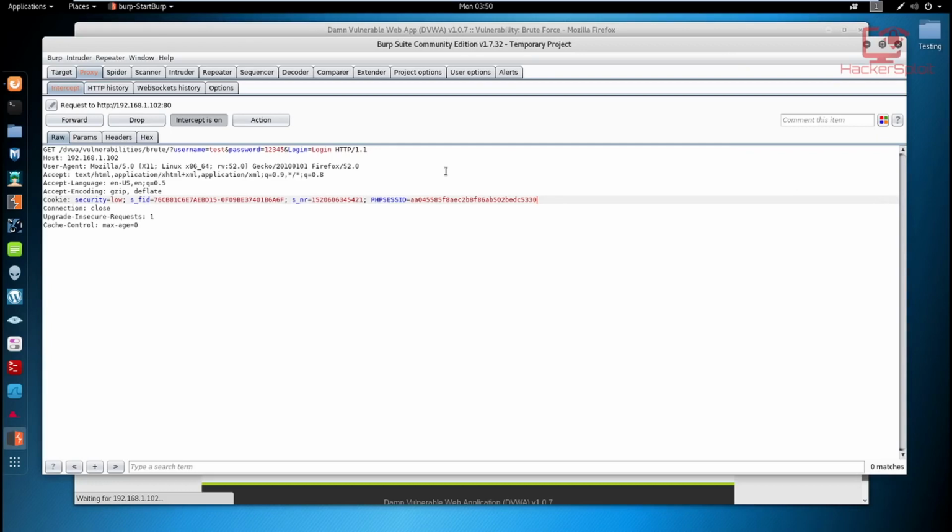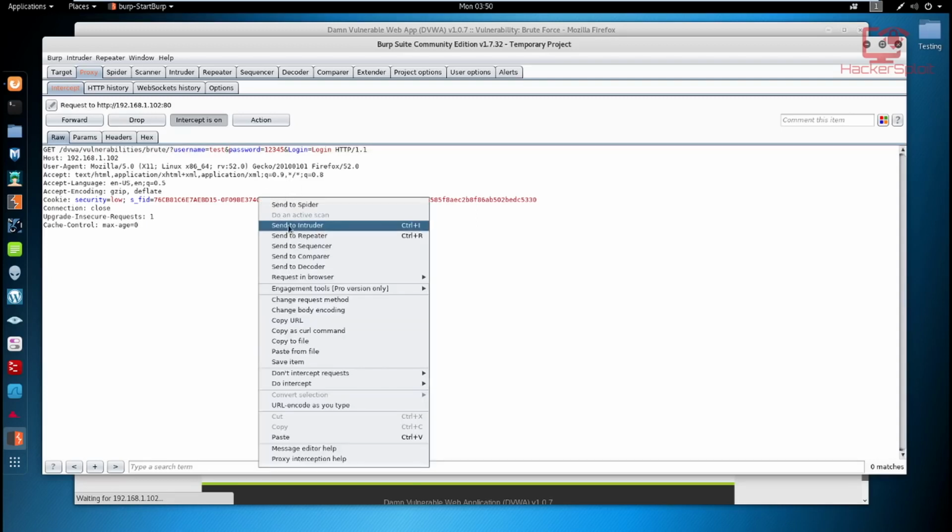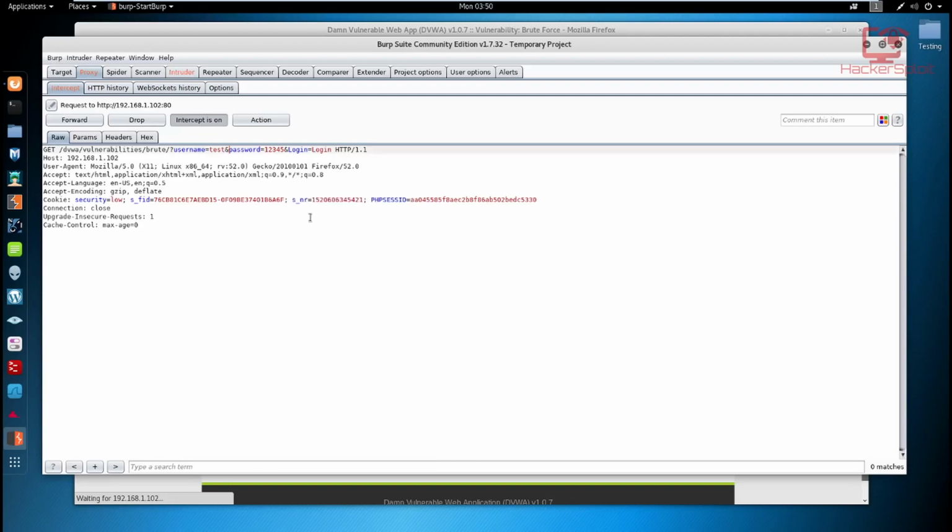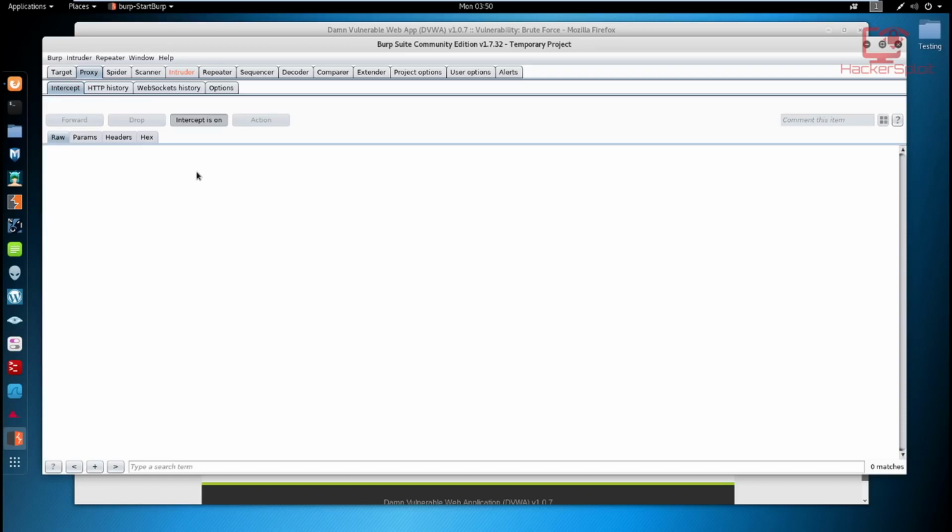You can see the first thing we need to do is we're going to be using the intruder. If you're a bit confused about what the intruder is, don't be worried. The intruder essentially allows us to edit the parameters. It allows us to edit the requests and manipulate them so we can get the desired results. The great thing about the intruder is it allows us to perform attacks like the brute force, etc. But now what we need to do is send this request into the intruder so that we can send our own response. So we're going to right click and send to intruder, and once it's sent, you can just hit forward. We don't need that GET request anymore.